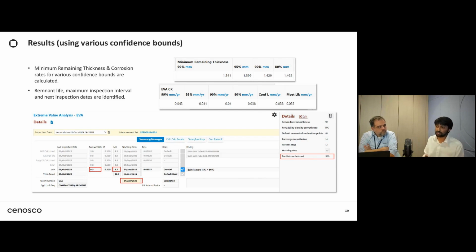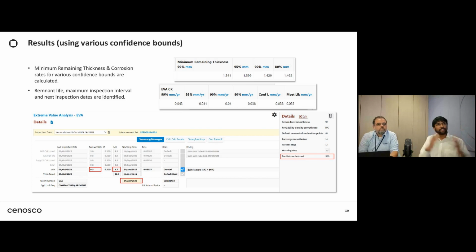Like I said, the customer was planning to extend the life of their asset by another 10 years. However, we also indicated that with a remnant life of 9.5 years, applying the industry standard half-life concept, an inspection had to be carried out every 4.5 years or 5 years accordingly as well. So that gave the customer much more assurance with regards to what they are dealing with. So instead of having to replace everything, which was their baseline option, they were much more confident with regards to what needed to be carried out.